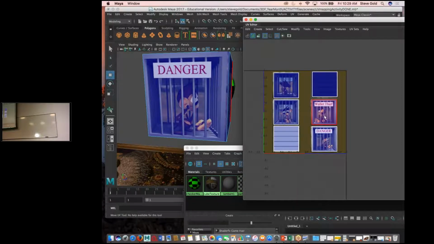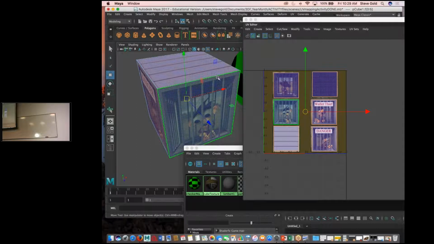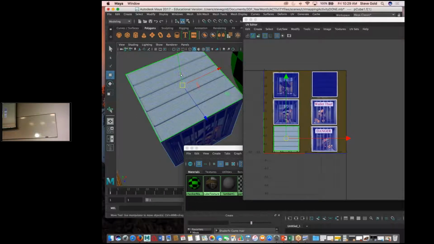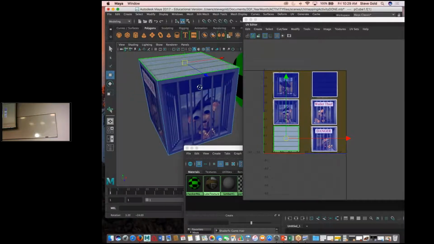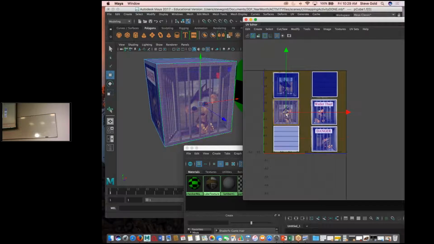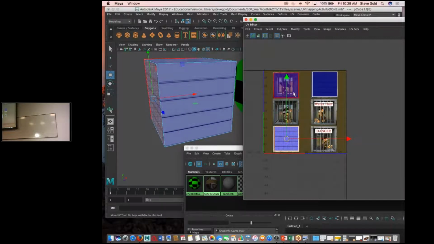Now, just a little bit of a thought process for you guys that's kind of cool. Let's say, for example, I wanted my whole cube to have this texture on it, this roof texture here. I could literally grab my shells and put them on top of each other. And wherever I took those shells and put them on top of each other, that's what those textures are going to show.